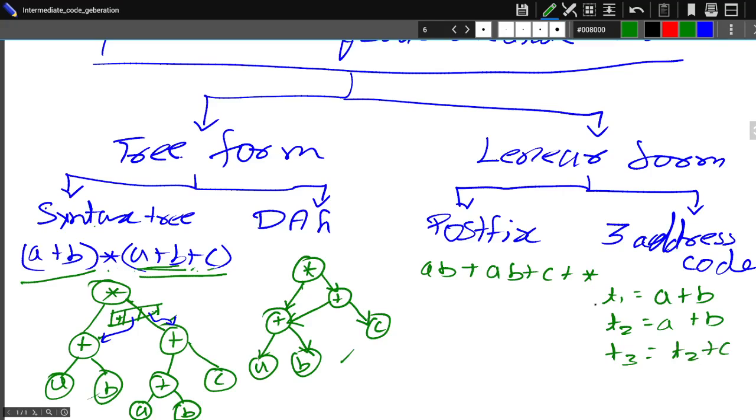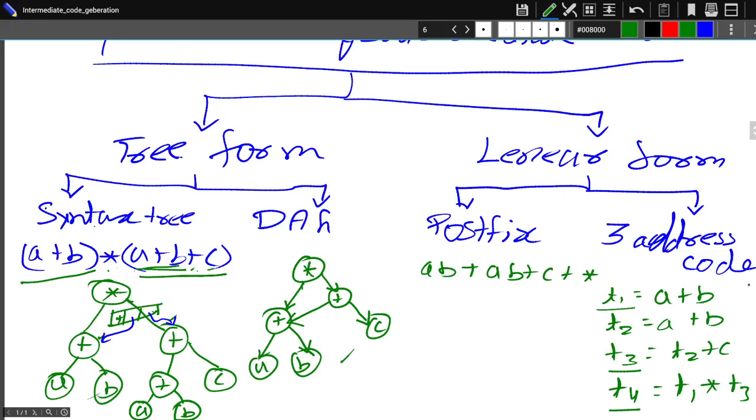So from one side we are getting t1, another side we are getting t3. So now we will add these two in t4, no, multiply, right? So t1 multiplied by t3. This is how you will write this thing in 3 address code. Okay, so 3 address code is very simple, and you can write these things.